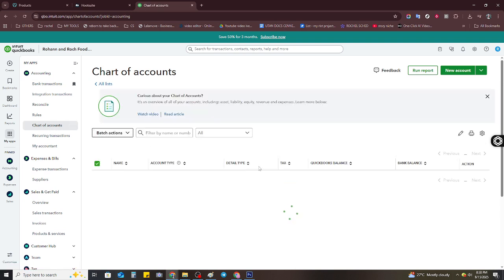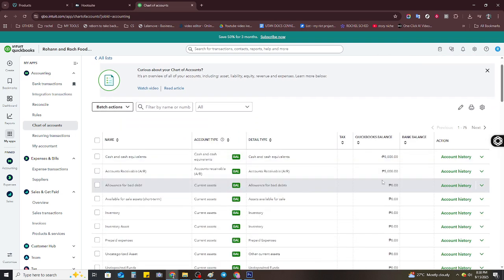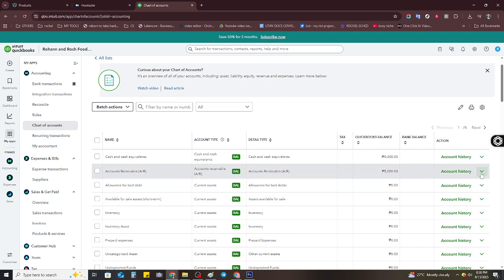Now, to delete it, look towards the bottom of the transaction window for the More button. Go ahead and click that. You will see an option to delete. Choose that and confirm your decision by clicking Yes. And just like that, the deposit is removed from your QuickBooks Online records.